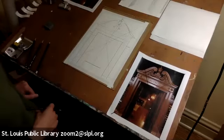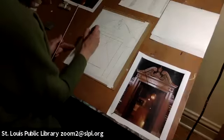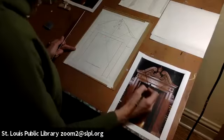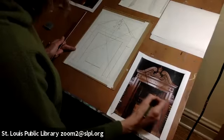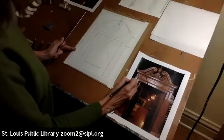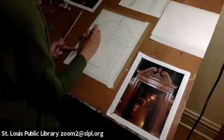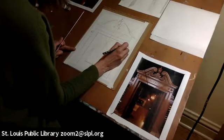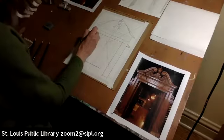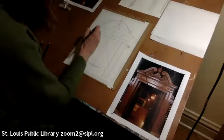Okay. And I am going to add in some more curly details here. So if you look, here's the bottom of that edge, and that's pretty much the top of that circle in that curly shape. So that's how I can visualize it as I draw it. You're always comparing one part of the drawing to the next with your eye, or if you want to be very precise, with measuring tools.